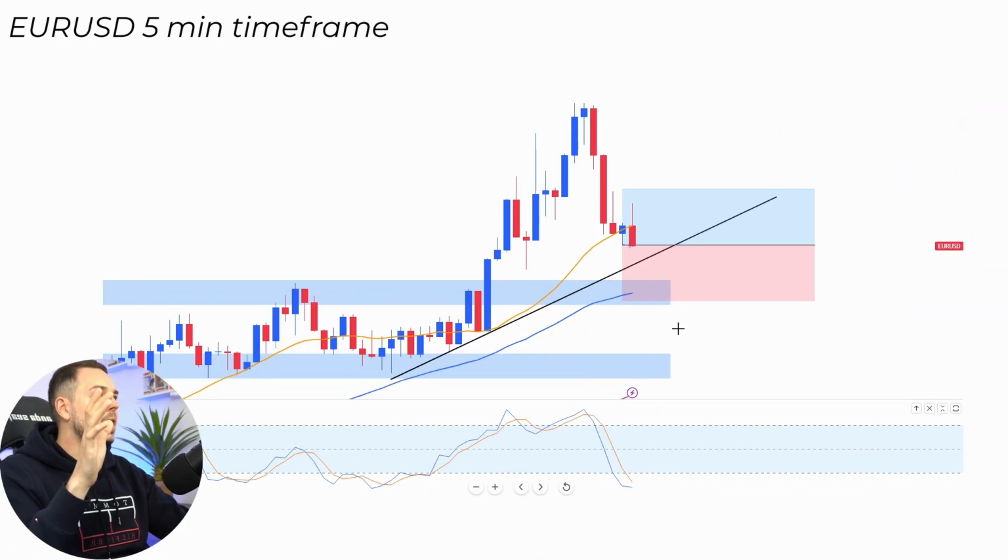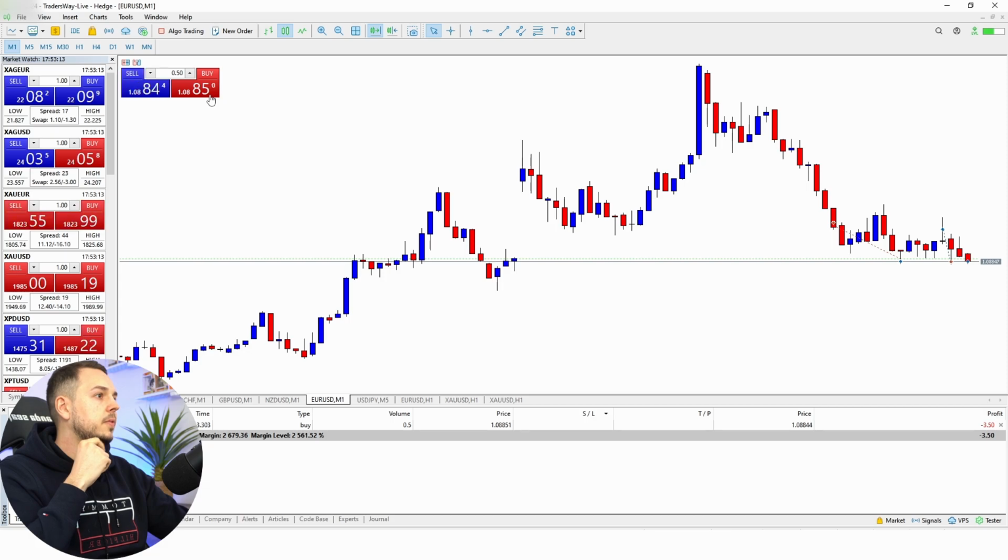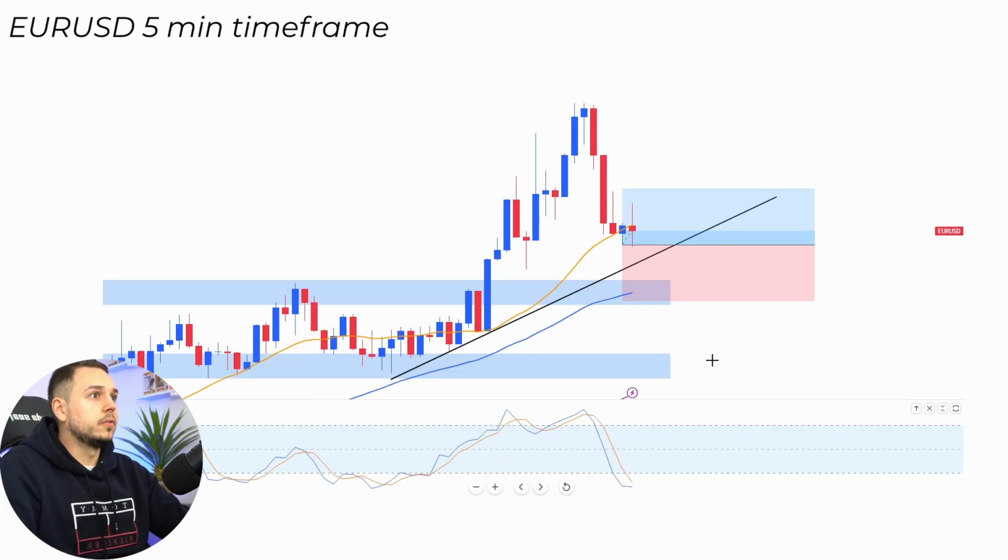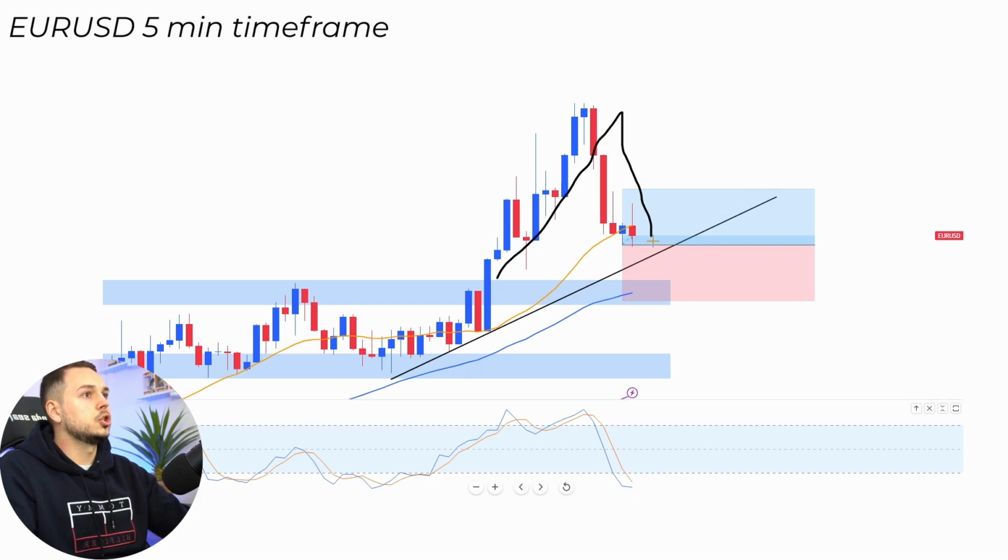You know what? I might just enter over here. Let me do a 0.50 once again. This time I'm going for 10 pips. Looking at the 5 minute, I believe there's going to be a bounce. I mean, the trend is heavily towards the upside. We had that push exhaustion scenario back towards the 2 moving averages.